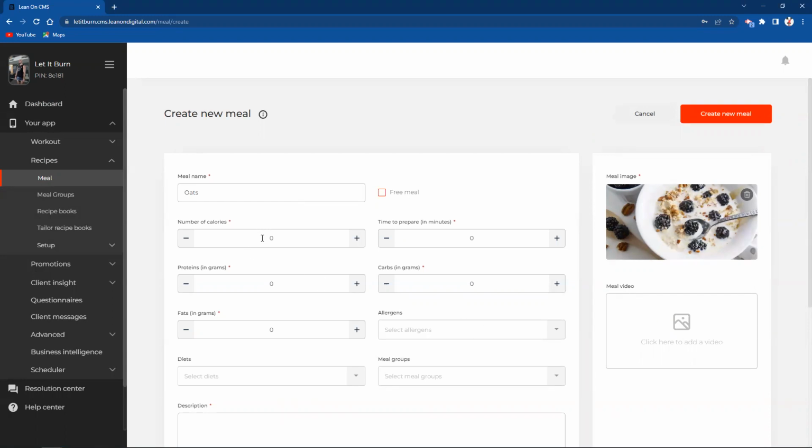You can add calories to all the meals, time to prepare in minutes, proteins, carbs, and fats.